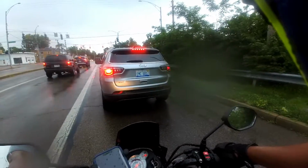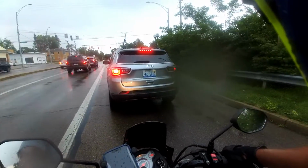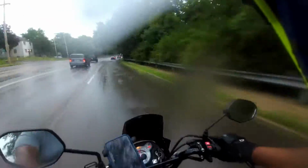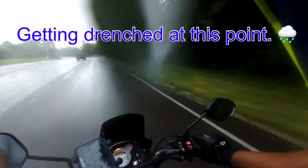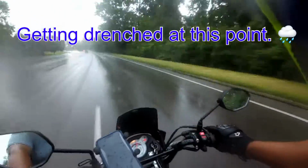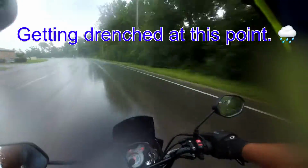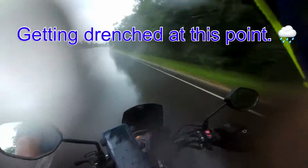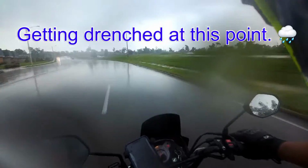I did get quite soaked, and when I got home I had to change my clothes in the garage. I was going to film that at the time, but my helmet cam died on my way home. But all in all, it was a successful trip to Best Buy. Can't complain at all. Storage compartment worked out well, and the Navi did its job.